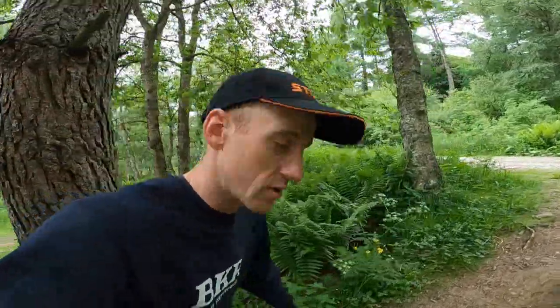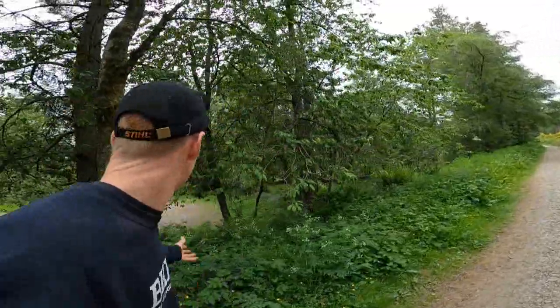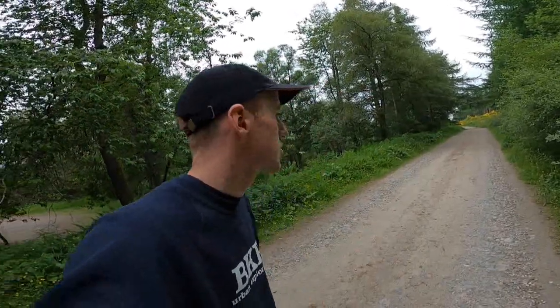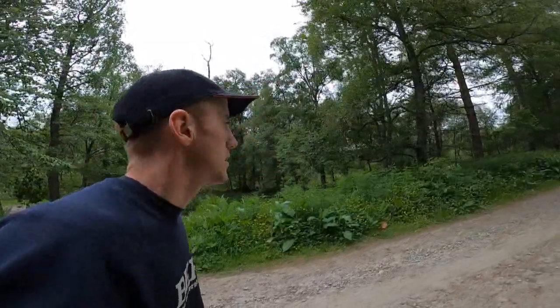I've once again come to one of my favourite glens. It's Glenisla, and I'm going to go on this little countryside walk today. It's quite warm, and normally this place is so busy, but today there's no one in the car park, and I thought, such a perfect day for a walk, folks. So we're out here. I'm not even sure what we're going to find, but it's probably been 4 or 5 months since I've been up here.